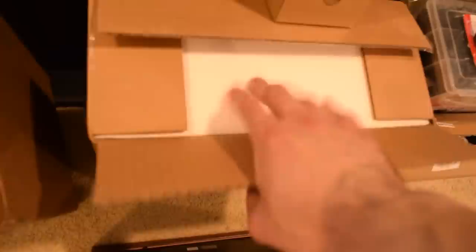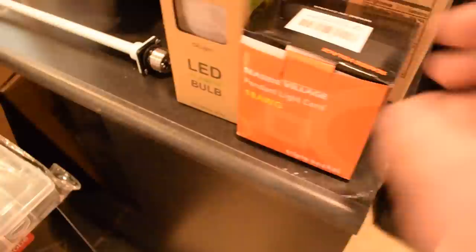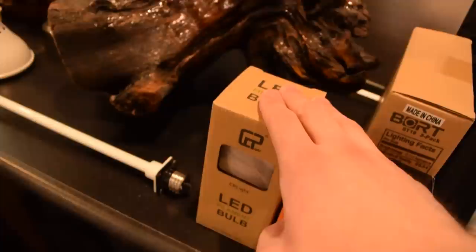Now all this stuff that you're looking at in this pile is for the coming upgrade. So I have new lighting. Check out some of the lights right here. There is a string of pendant lights in this box, 100 watt Edison LED bulb, or 100 watt equivalent, sorry, it's actually a 12 watt bulb. And then a bunch of cable ties and some extra lighting. Now this is going to be a multi-day project and therefore probably a very, very lengthy video. So if you don't like sitting through long videos, this is not going to be the video for you.